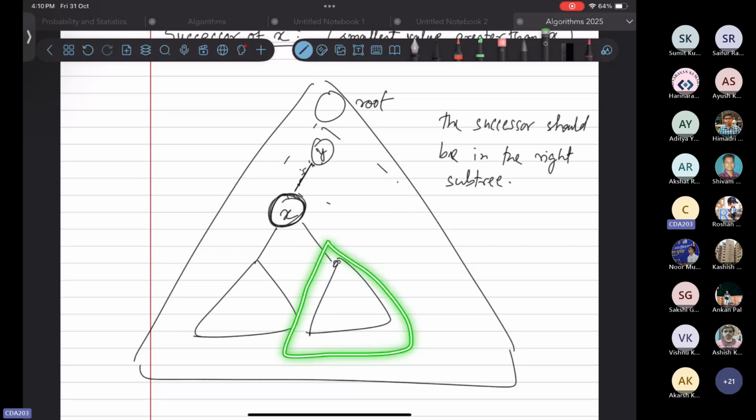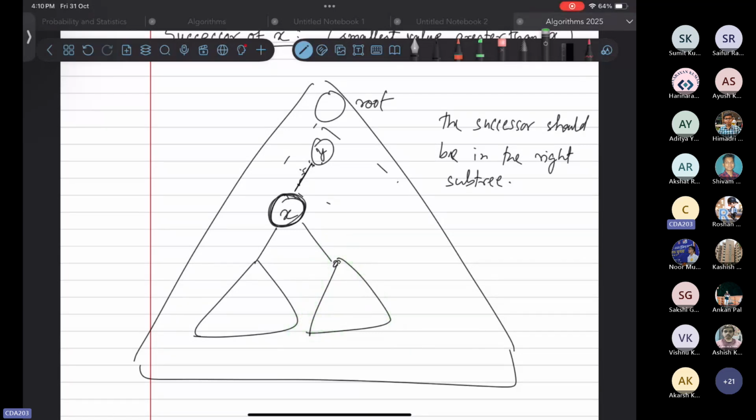All the elements here are greater than X. And the successor is something which is more than X, and out of all those elements that are more than X, the successor is the least. The successor is the smallest. So basically, I am looking for the minimum element in here.